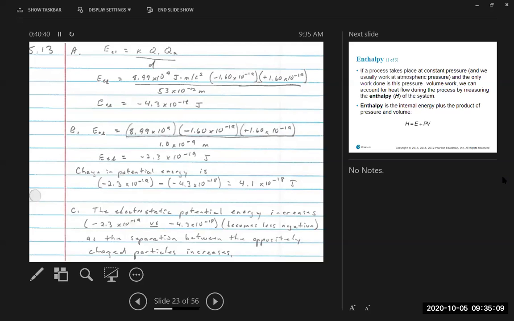So I'll mention this again also, because I think some people are still kind of struggling with this a little bit. So please use this as a way to test your calculator skills. You're going to have a lot of calculations with exponents. So there we've got 10 to the 9th, we've got 10 to the minus 19th, 10 to the minus 19th. Then a division by 10 to the minus 12. You got to get to where you have confidence in your ability to use your calculator to generate the right answer, okay?